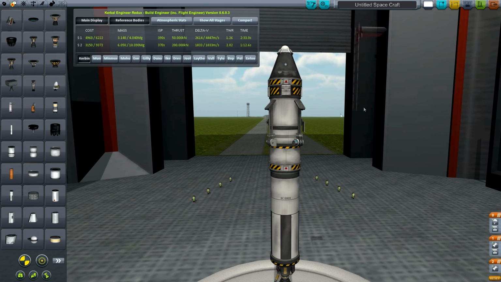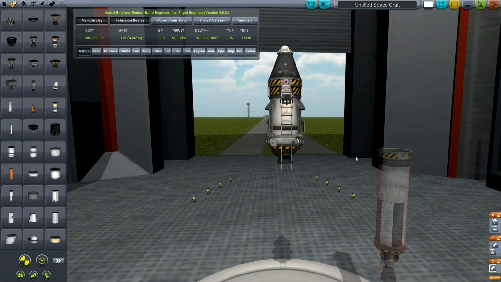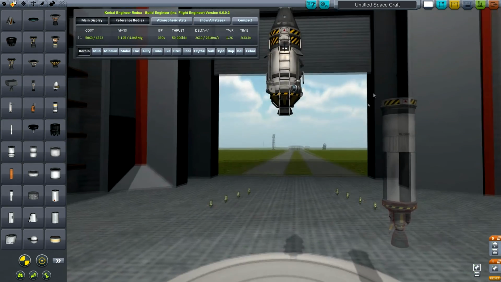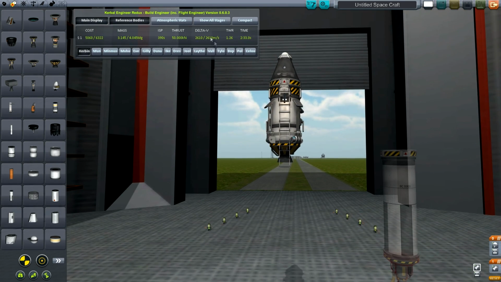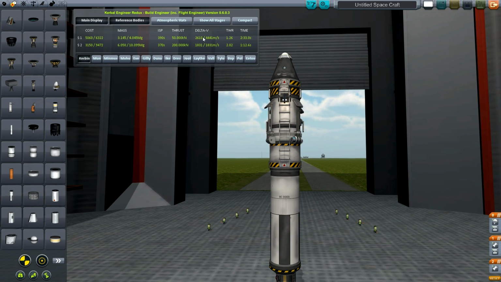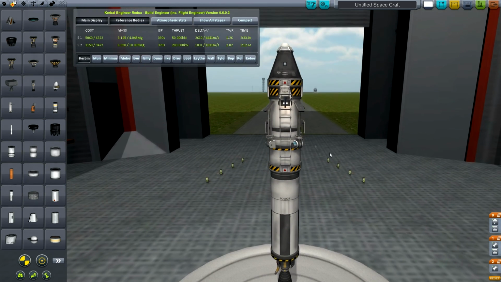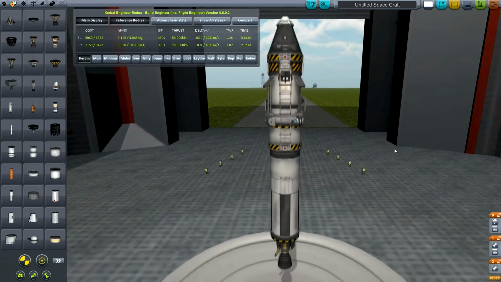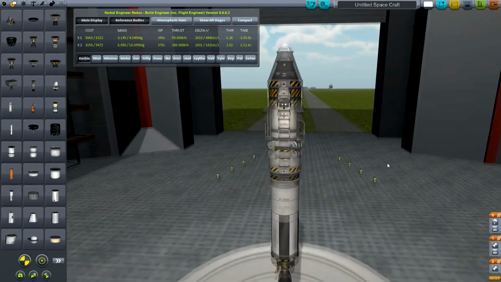Oop. I've messed that up, so if I press Ctrl Z I can undo. So if we take that off. Now I've never been able to figure out why, but a lot of the time these delta V readouts start to go a little bit haywire when you add stages beneath them. So just remember what's there and you should be fine. See, for some reason it's now added a considerable amount of delta V. I'm not sure if it's accounting for the fact that it might now be much higher up and therefore have less atmospheric density or something, but I don't know. I've never been able to work that out.